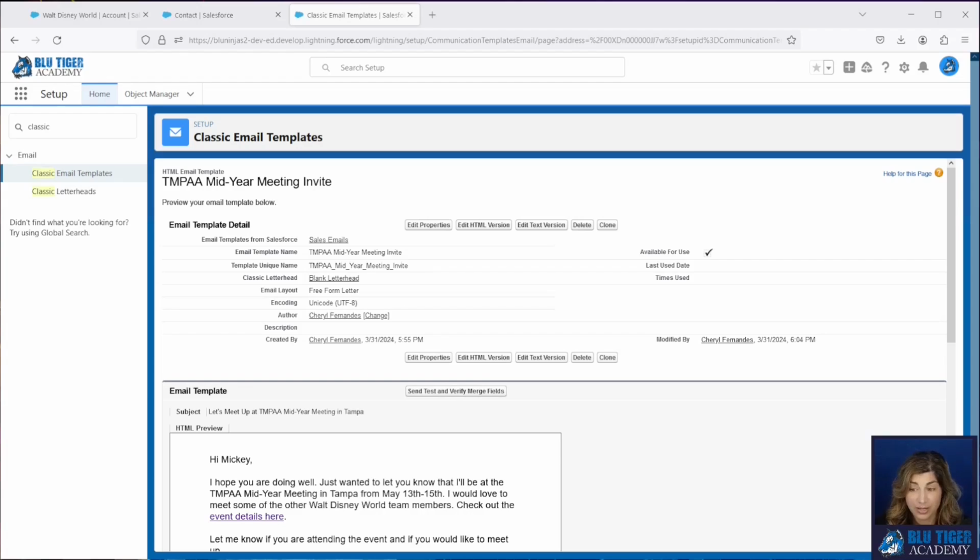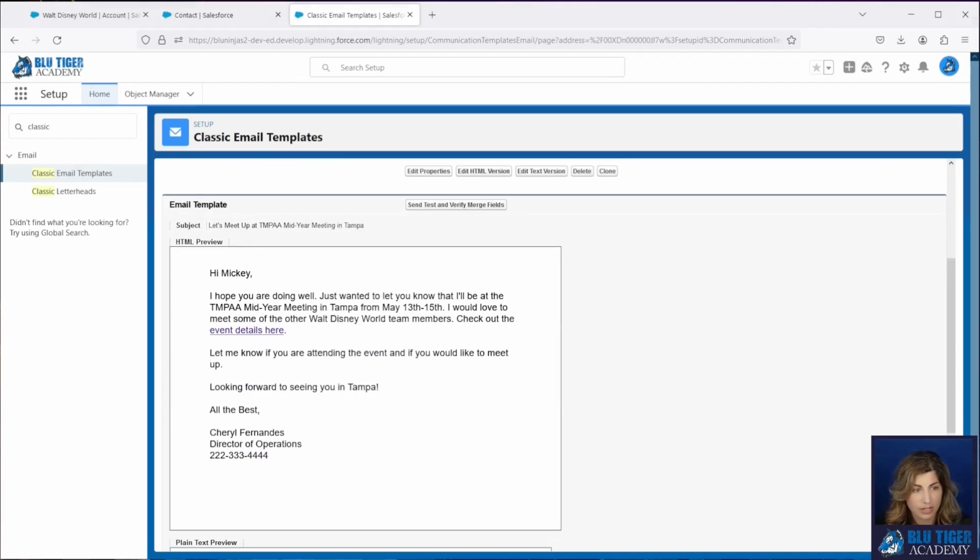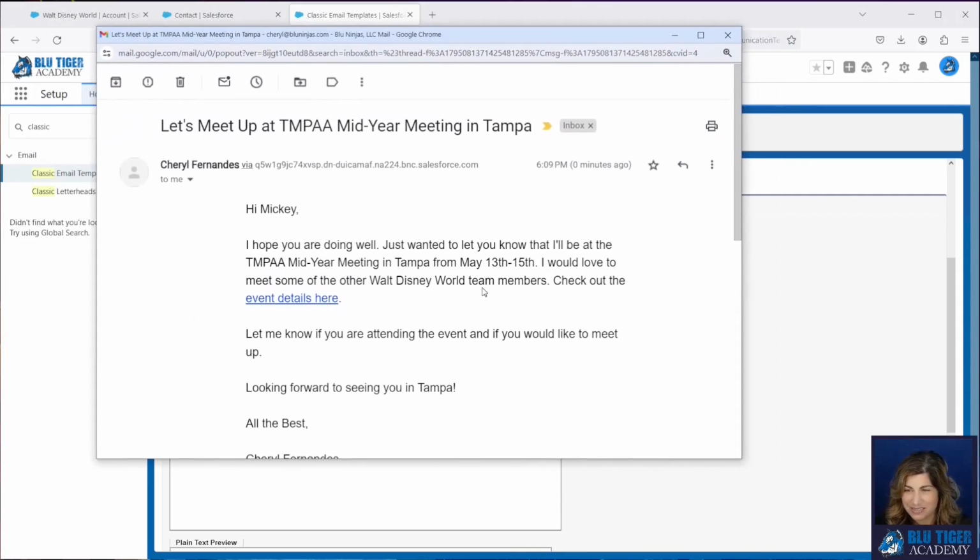So now let me show you what an email looks like when you send it out to somebody. I'm going to go ahead and send a preview of this email to myself. So everything populated here just fine. And let me drag this over for you. So you can see that this email isn't so awesome because it's center justified. And this is one of the complaints from users when they're sending HTML classic email templates from Salesforce. It looks like it was a system generated email versus a person sending the email. There's nothing we can do about this. We've looked into this.